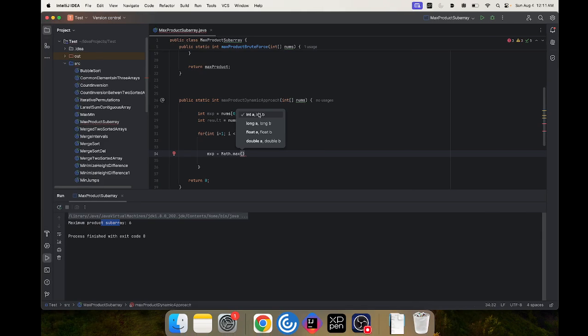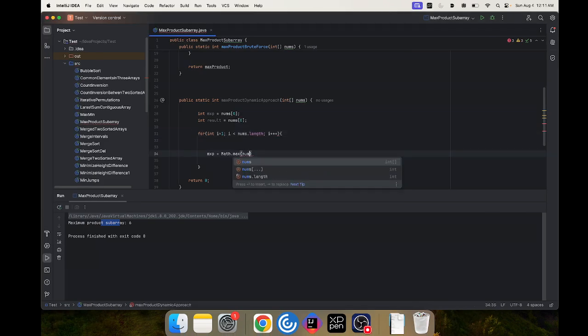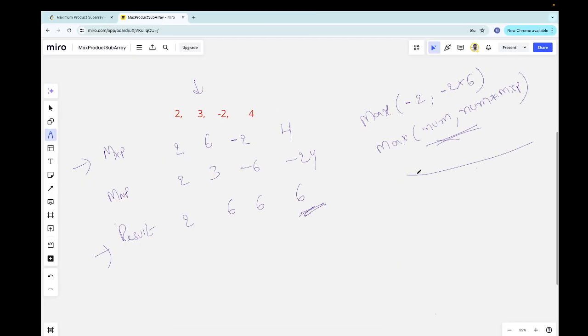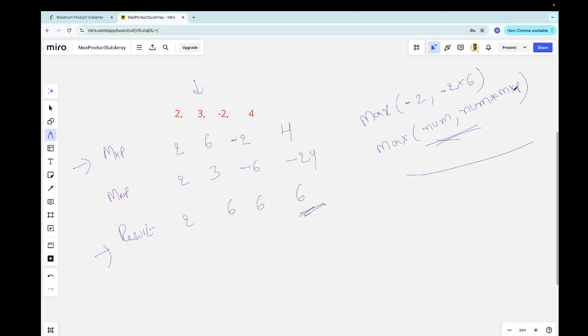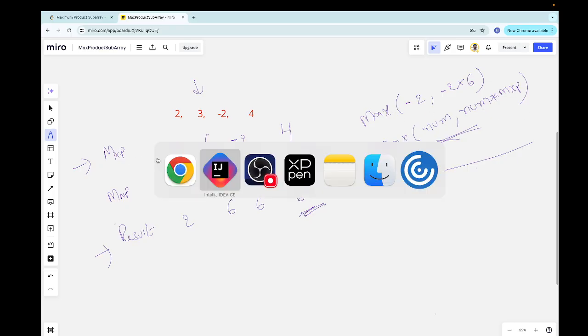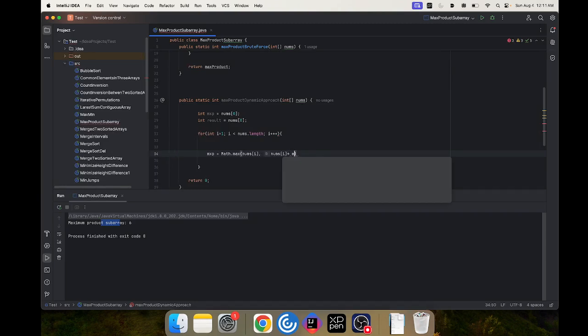if you take this as a current num, okay, this one is the current number, right? And the same, i into what we need, the maximum product. So we are maintaining it in product, right? I already explained that one. Okay, now that's fine.